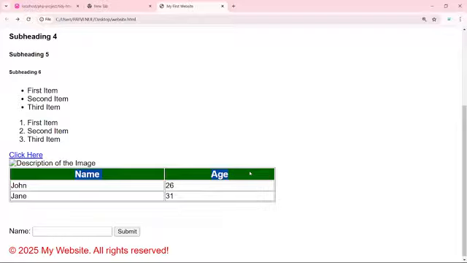Now get me correctly, you are not bound to just use one ID or one class on one particular element. You can actually do different styling on class and ID, but you have to use one ID once. You cannot use multiple IDs on one particular tag, but you can use multiple classes on one particular tag.